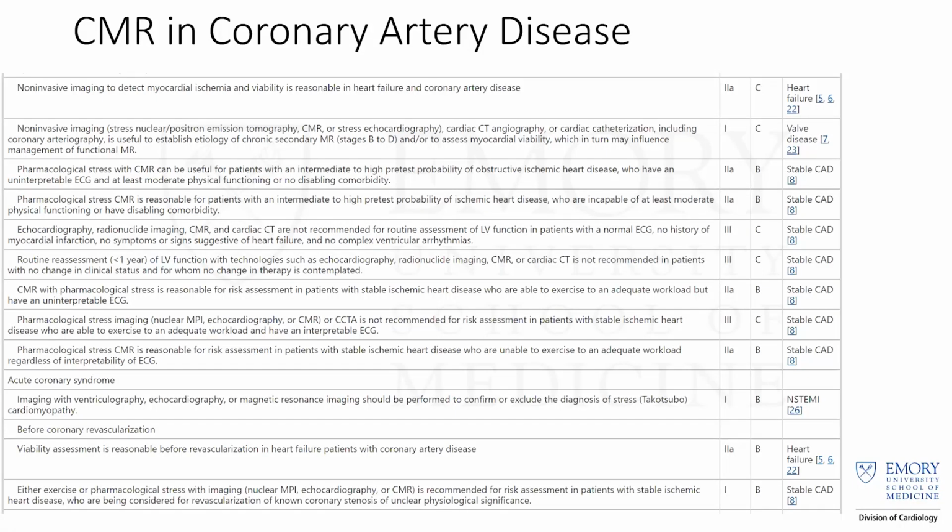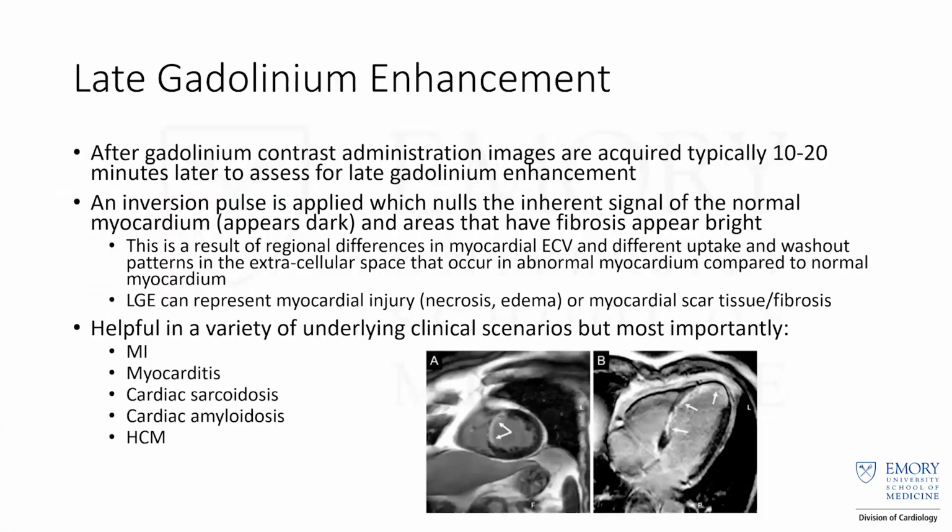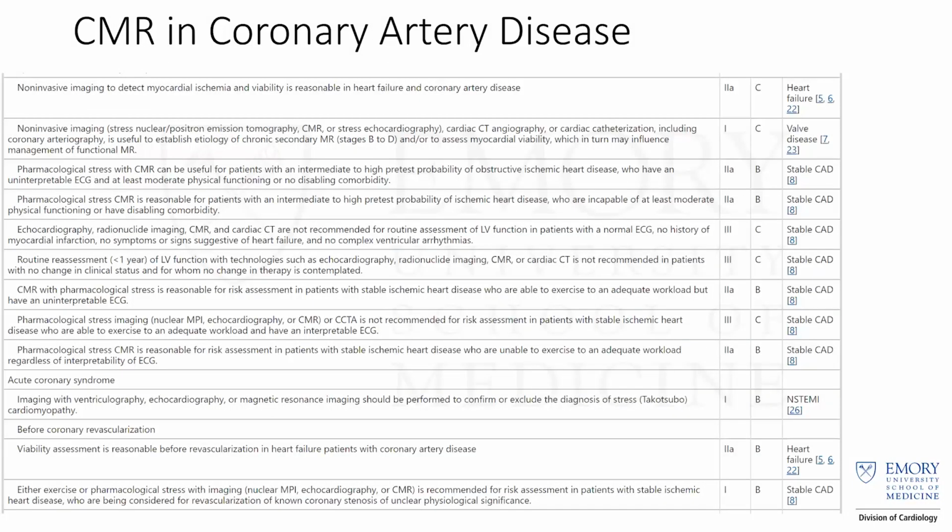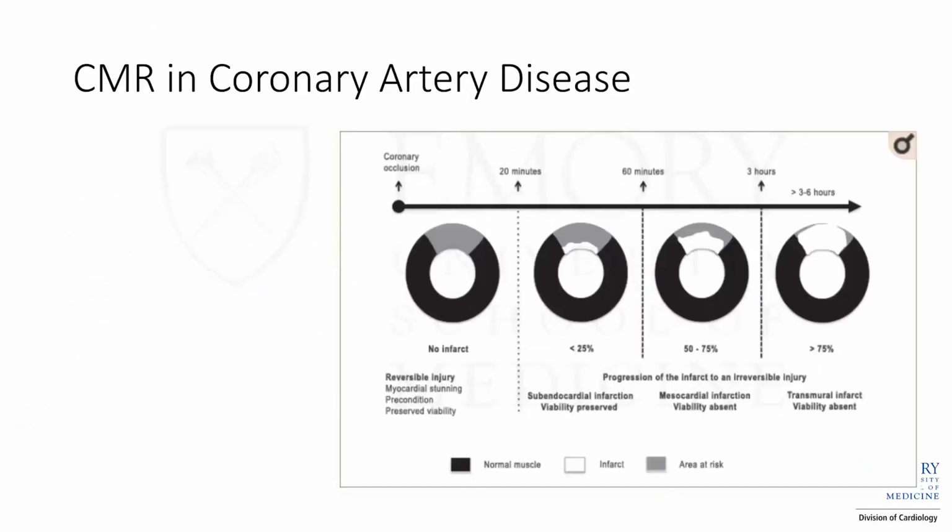CMR is included. Now we're going to talk about different disease processes. These are basically all the images that we've gone through, the standard protocol that we do, obtaining all these different sets of images. Looking at things as far as the guidelines go and where cardiac MRI is specifically recommended, this shows that there are a lot of things where you can talk about CMR, echo, or CT. It's helpful for these imaging modalities for different disease processes, which we'll talk about in a second on the rest of this.